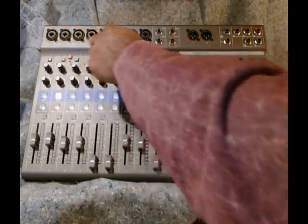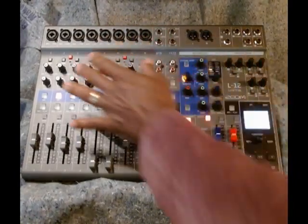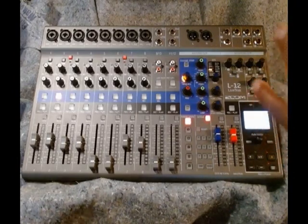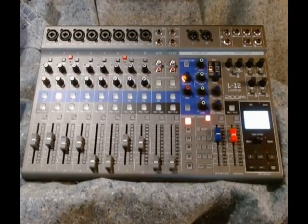Okay, so right off the top, combi jacks. Great. I had an electronic project that we used to record, and I had to take all kinds of DI boxes and cables, and it was a pigsty. But now it's new school, right? To have combi jacks going all the way across, awesome.